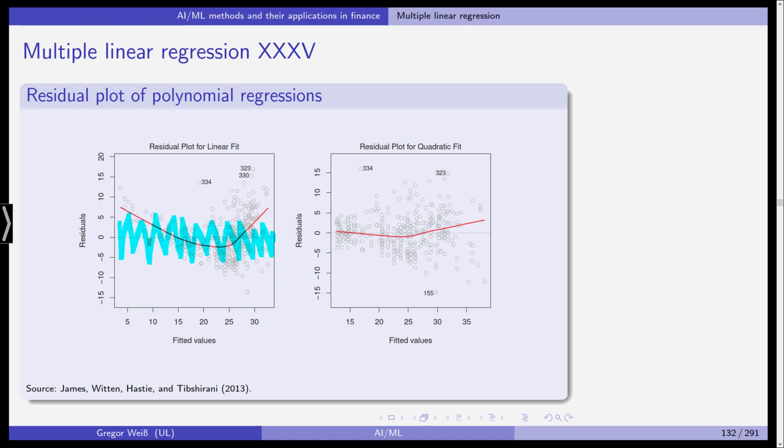and we don't see that for very small or very large fitted values we have a certain trend in the residuals. Now, with the linear fit, we can see the red line, that's the mean fit. You can see actually, yes, there is a trend. It starts out very high, goes back to 0, and then starts again. So this is an indication of a nonlinear relation. And if we do the same for the residual plot of the polynomial regression, we can see it's almost constant, and this is how it should be. So we can see that the relation seems to be nonlinear, and a quadratic model is much better suited than a linear one.